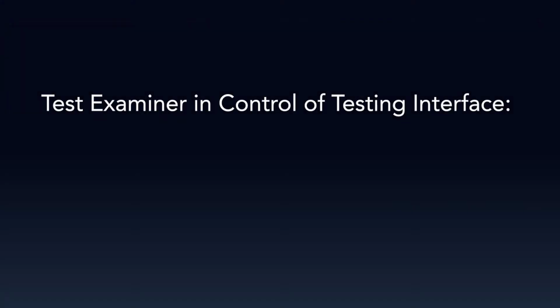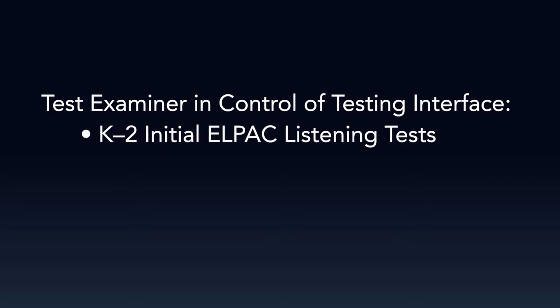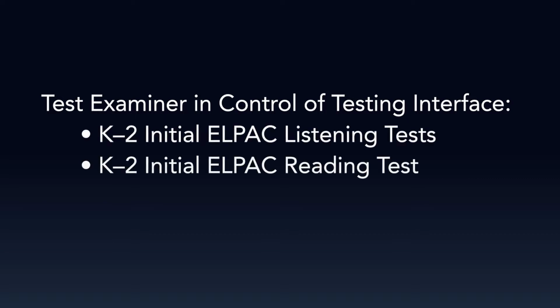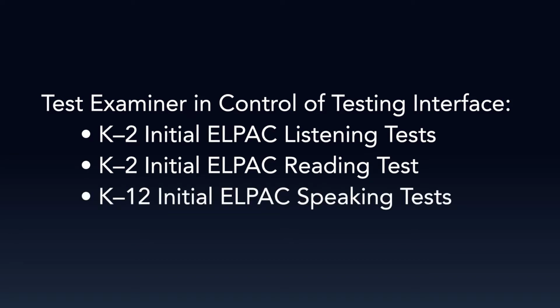Let's watch a test examiner begin the logon process for a one-on-one initial ELPAC, where the test examiner is in control of the testing interface. Remember, the test examiner will remain in full control during the following administrations: Kindergarten through Grade 2 Listening Tests, Kindergarten through Grade 2 Reading Tests, and Kindergarten through Grade 12 Speaking Tests. In this first demonstration, the test examiner will be launching the Grades 9 through 12 Speaking Test.